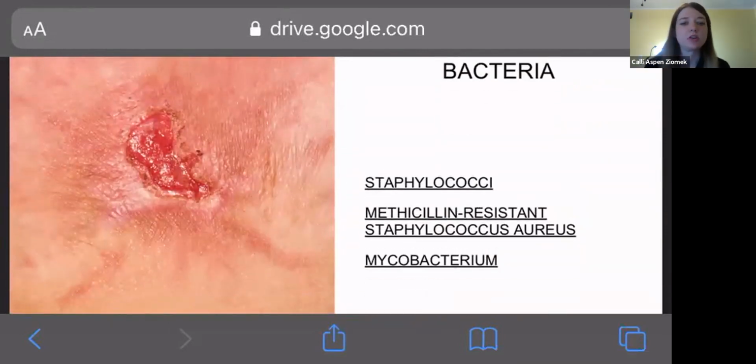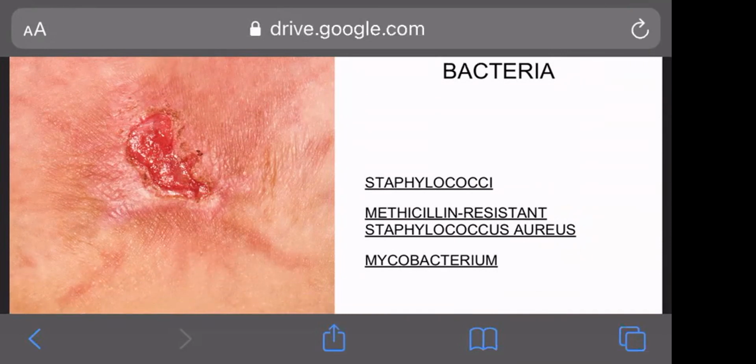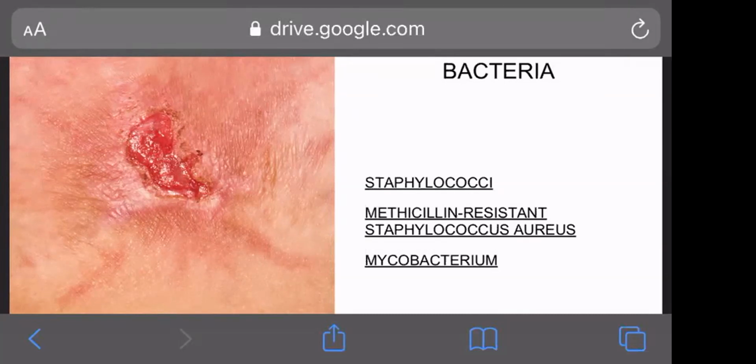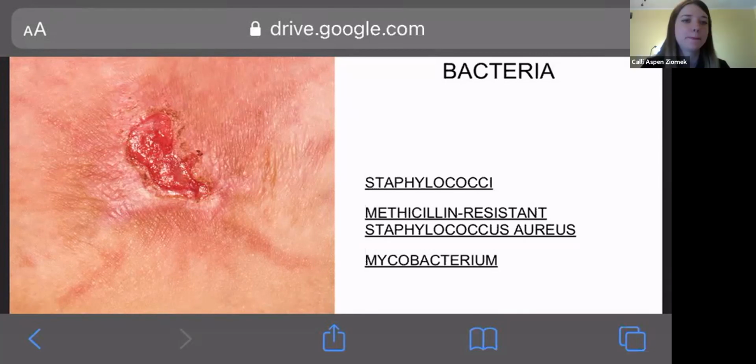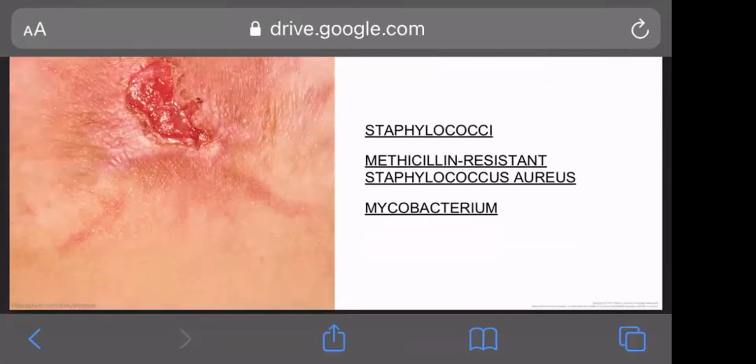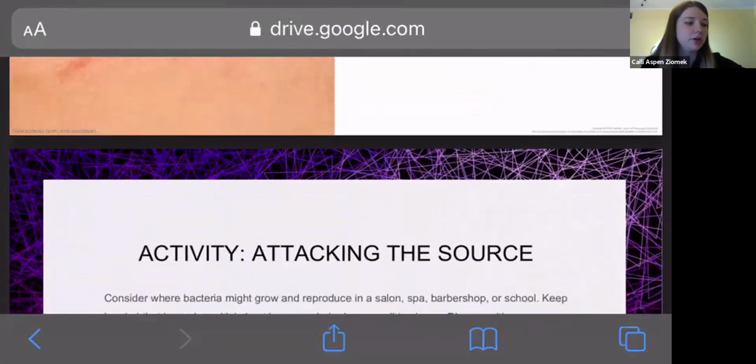So bacteria will be like your Staphylococci, MRSA, this really long name here that I'm not going to try and pronounce. That's MRSA. We're just going over chapter 10. This is the infection control chapter. I think it might be chapter 10. I'm not sure where it is in your books, actually. So those will be your bacteria.